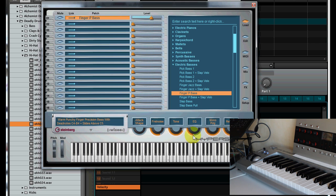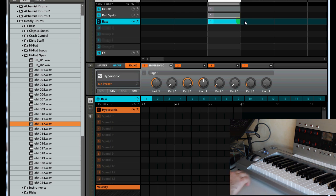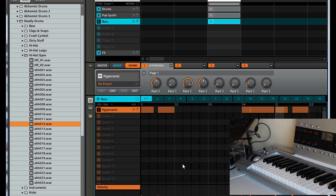Pretty cool sound. I reduced the EQ a little bit and the tone, so it's a little more dampened, and I increase the volume a little bit, and let's record it. So, stop it. I have to set my pattern length to 4 bars again. And quantize it and let's hear it.